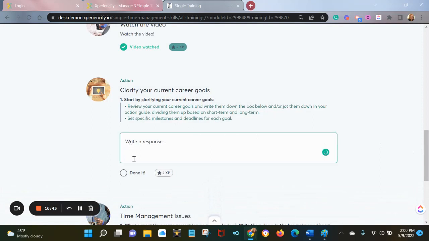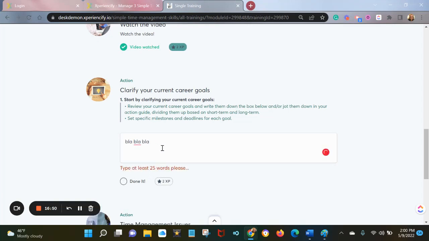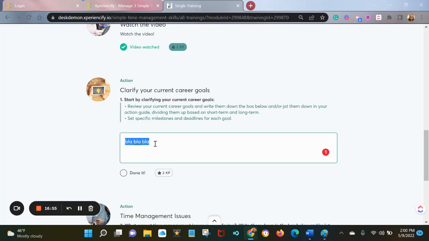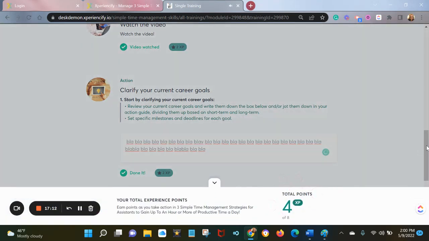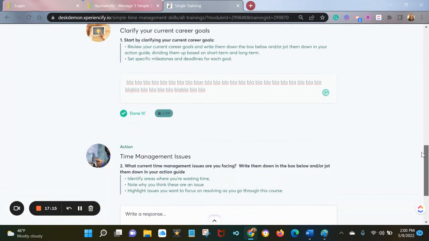Let me just show you if you do less than 50 words. Blah, blah, blah. Done. Oop, type at least 20. So I'm going to do copy. And let's do, we'll just do it that way. Paste, paste, paste. I don't know how many I'm going to need for 25 because I'm not really counting. Let's do a couple more. 1, 2, that has to be more than 25. And then it's done. So it tells you, and then it goes to my next 2 points.